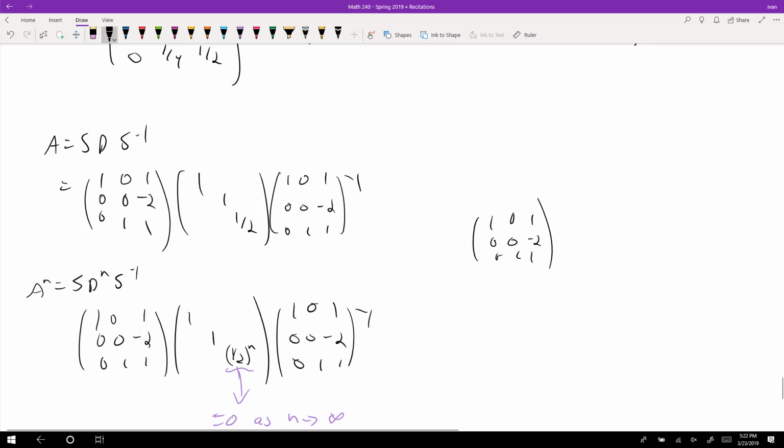I guess it's a waste of time, but you should know how to compute inverses for the matrix. You should know how to compute inverses for the exam, because it's very possible that we'll actually ask you what A to the n is. Okay, any questions? All right. Homework 7.